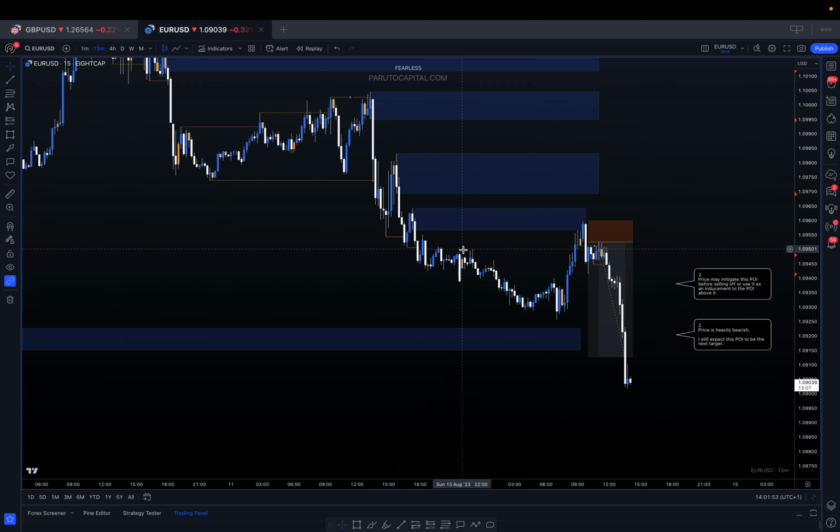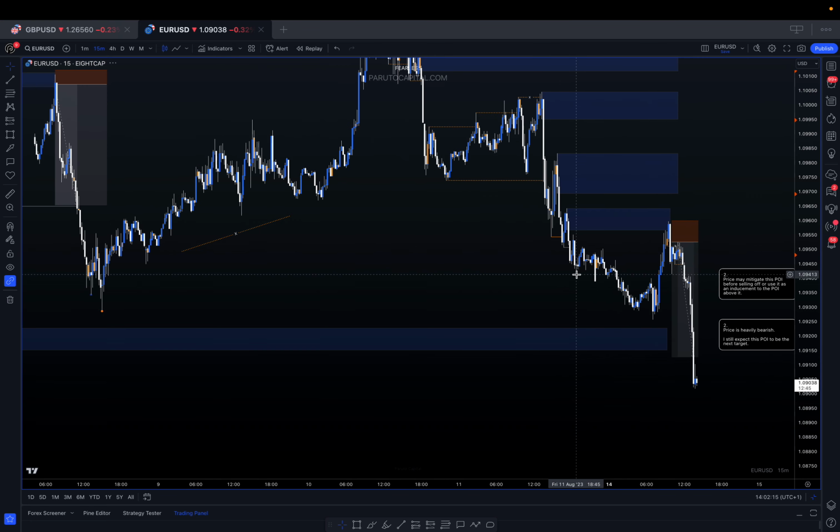So Asia, nothing really happened. Price just sold off all through Asia session. So when market opened on Monday, price sort of swept all of the liquidity around the Asia session and then tapped into this POI, and from this POI we had that eventual sell-off on the 15 minutes, 7.4 pips, a good 125, right? So this was essentially how it played out.